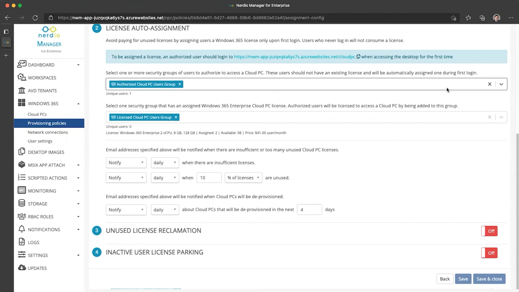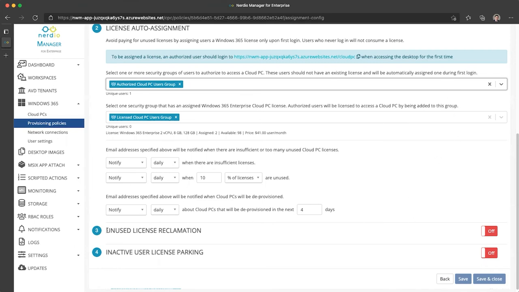In that case, it should be possible to automatically detect that situation when the user is no longer active on their Cloud PC for a long time and reclaim their unused license, so it can either be used by new employees or it can actually be canceled and returned so that you're no longer paying for it unnecessarily.